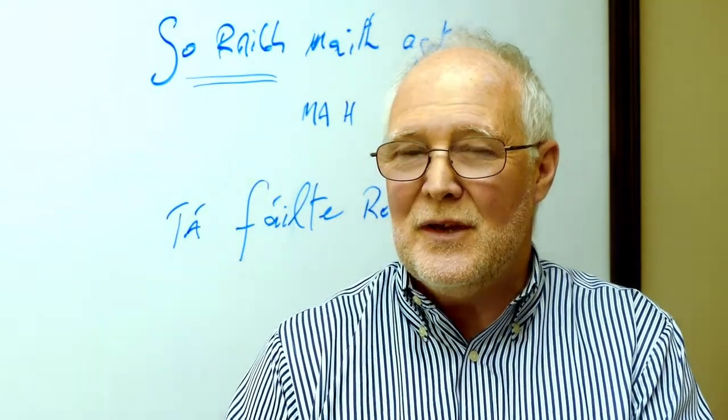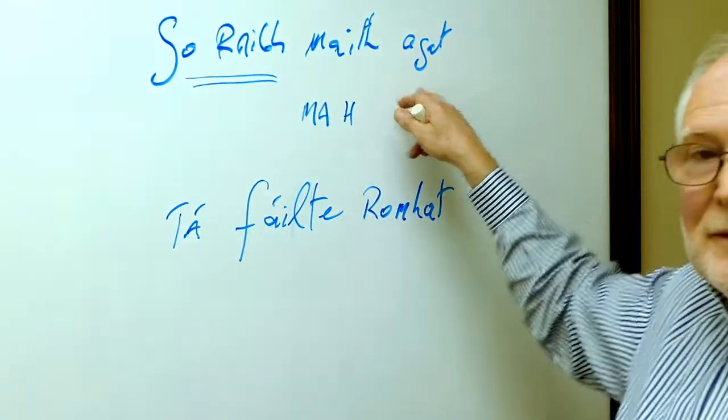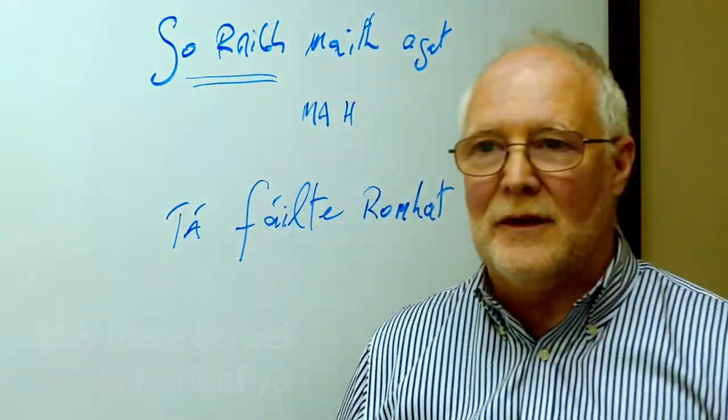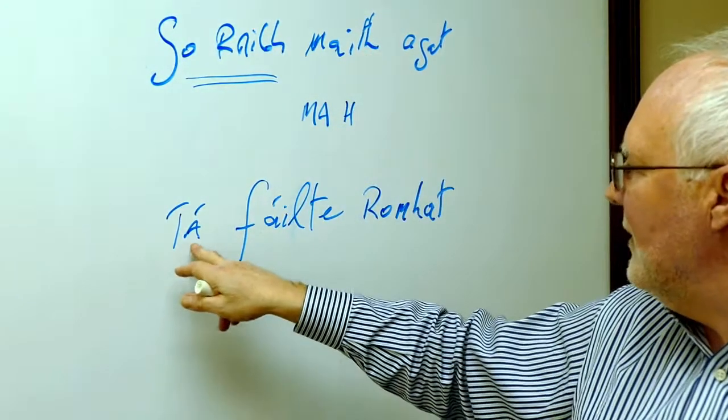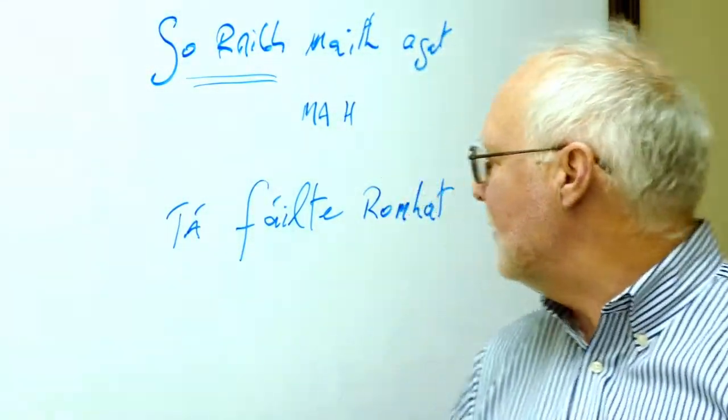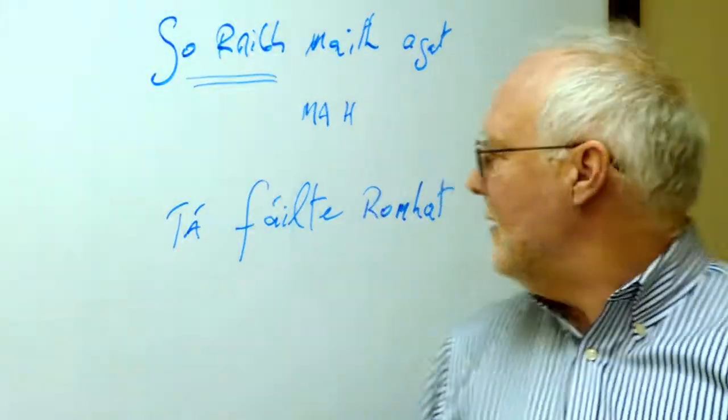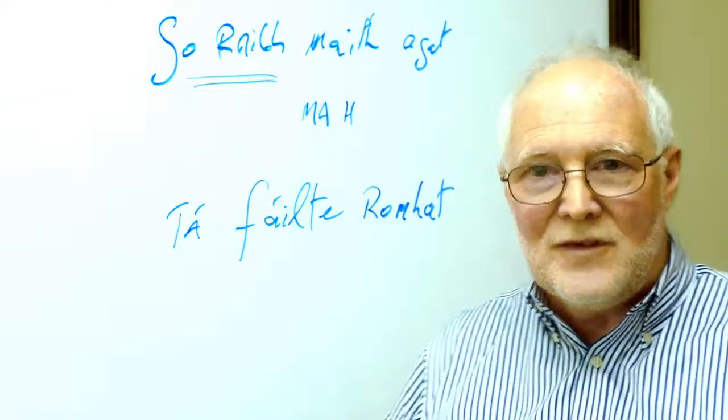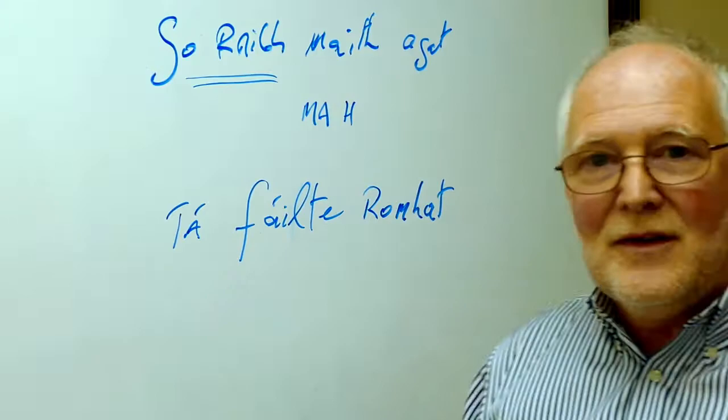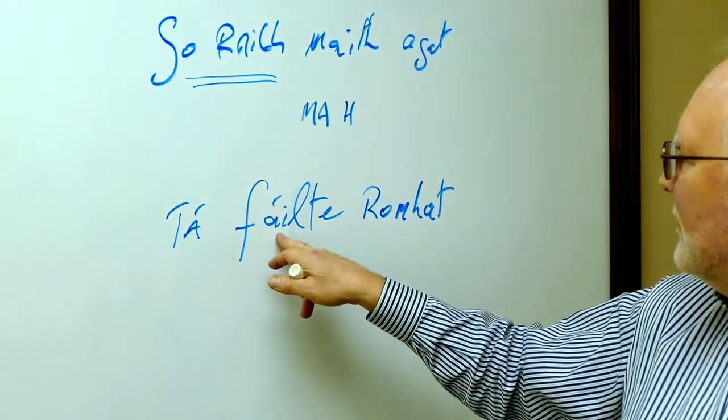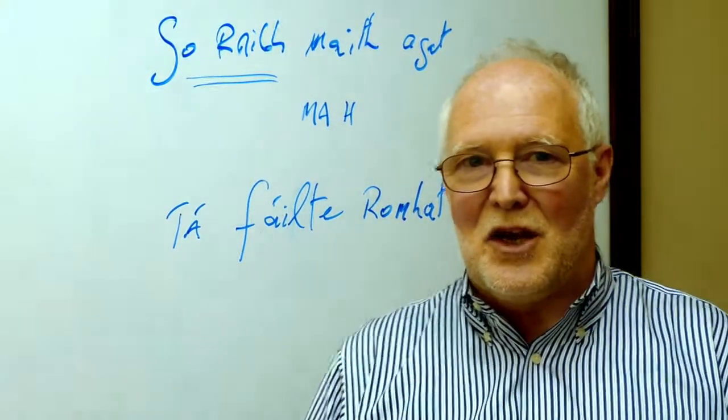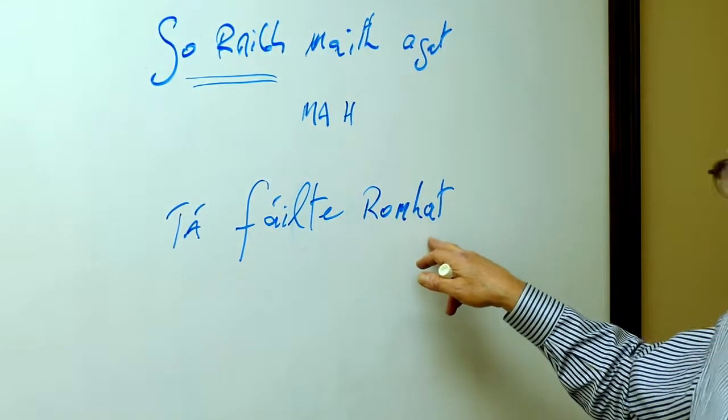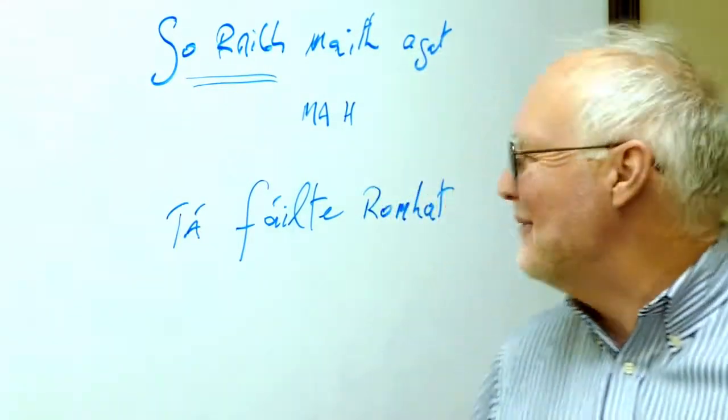Now romhat means really in front of you. So I'm putting welcome in front of you, which is very nice way of saying it. Go raibh maith agat, thank you, Tá fáilte romhat. I'm putting this welcome in front of you. Let's take a look. In that first one up here there is no síneadh fada, and there is one síneadh fada which is an H. So the síneadh fada is on the A here, so the A becomes tá, very like an aw sound. The A is not pronounced at all, but it tells you to make the L and T slender. So you don't get a falta, you get a fáilte.